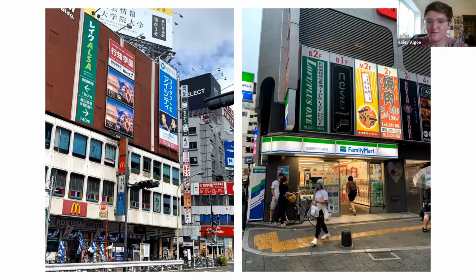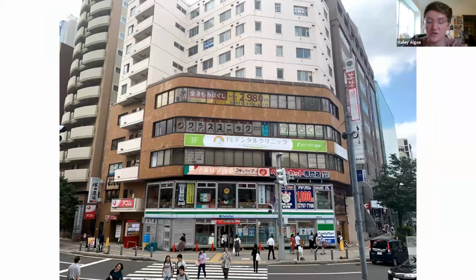In a kind of Venturian, Denise Scott Brown, Learning from Las Vegas mode of considering this, this is almost the height of the decorated shed, where the shed becomes completely irrelevant. The shed is the decoration, or the decoration is the shed. In some cases, like some of the more intriguing works of architecture we saw earlier with konbini affixed to the bottom, some of these buildings are even ducks, but decorated all the same.